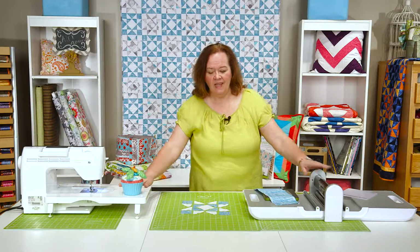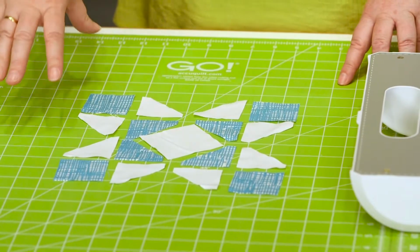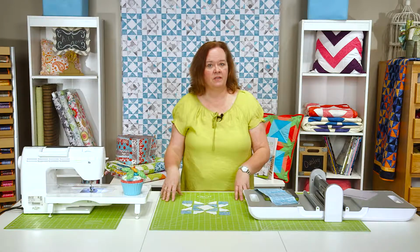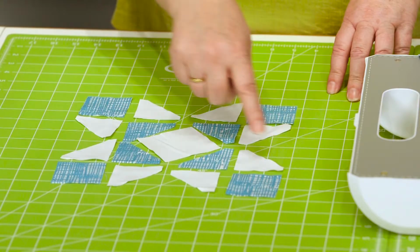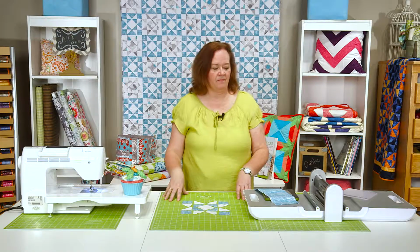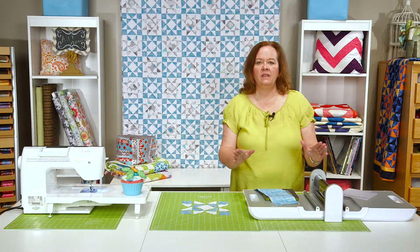as well as, obviously, a sewing machine. Now, before I begin to sew my block together, I've laid out the pieces to make sure that they're in the correct order and that I can be efficient as I sew the pieces together. You'll notice that the triangles are missing from the flying geese pattern, and that's what I'm going to show you how to cut today.